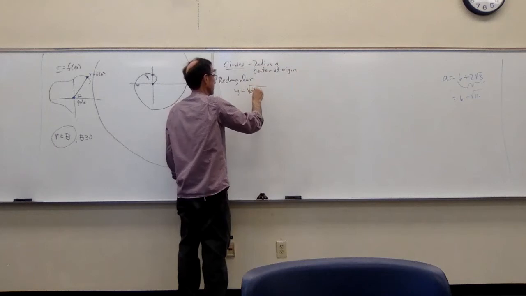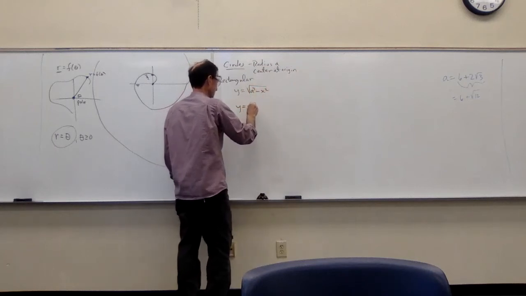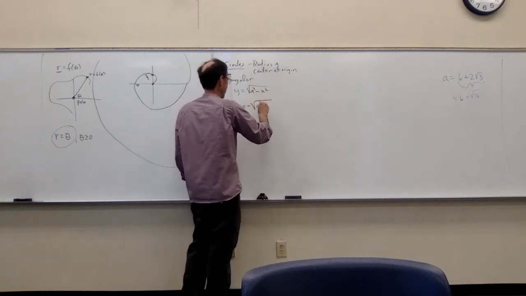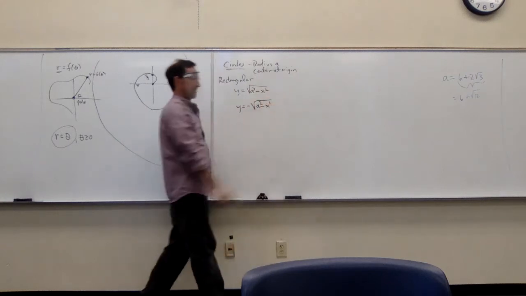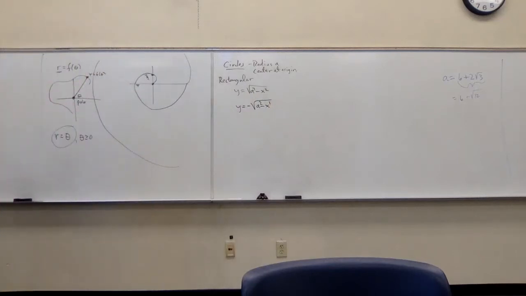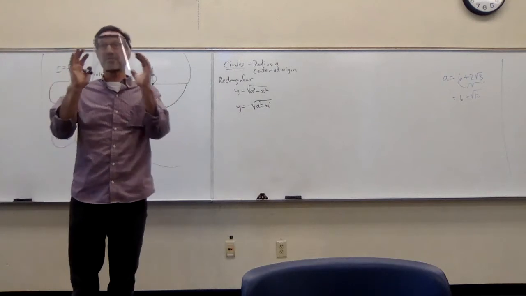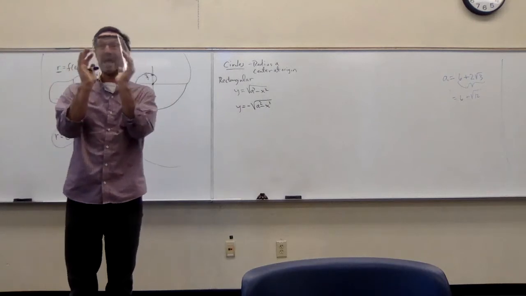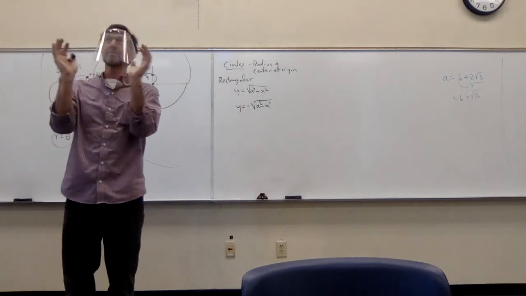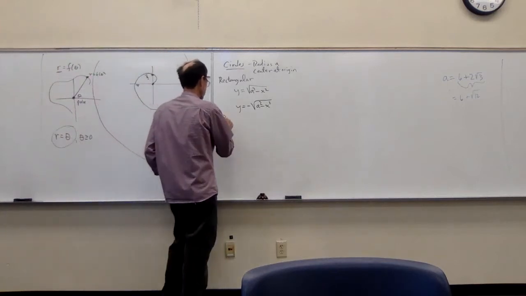In rectangular coordinates, it takes 2 functions, and both of them are complicated. Functions that we don't know the antiderivative for just looking at it, though we know how to figure it out. We learned the technique. That's functions of x. I could also use functions of y, where I get the left and the right, not the top and the bottom. We improved that a little bit in parametric.